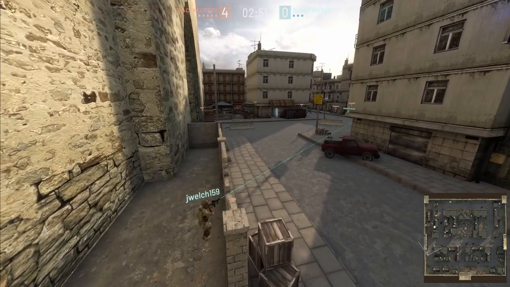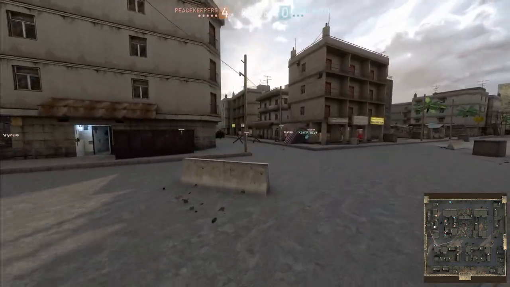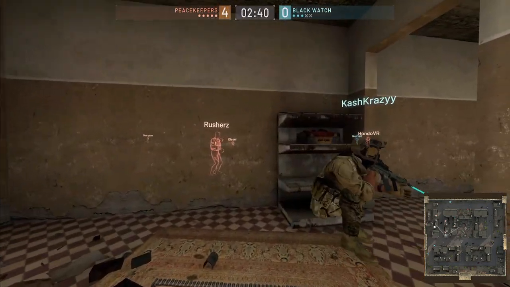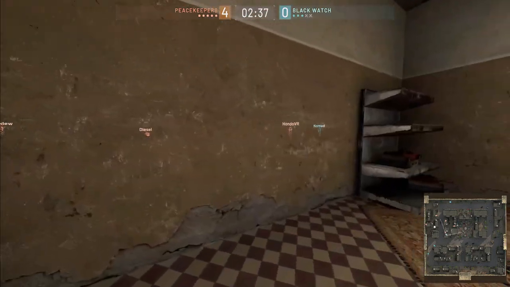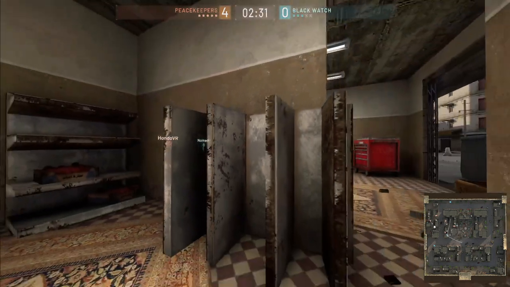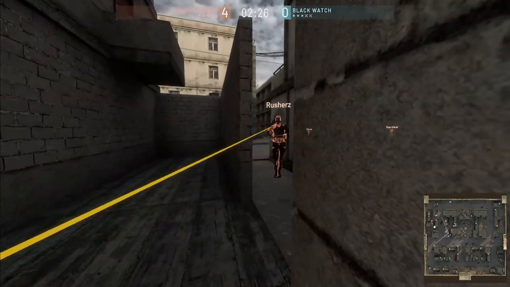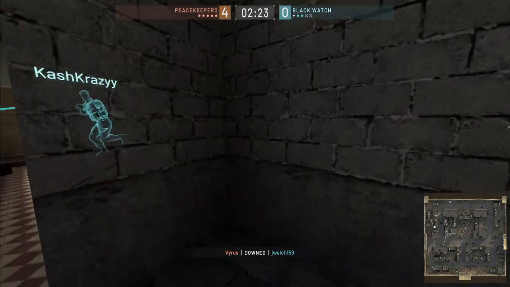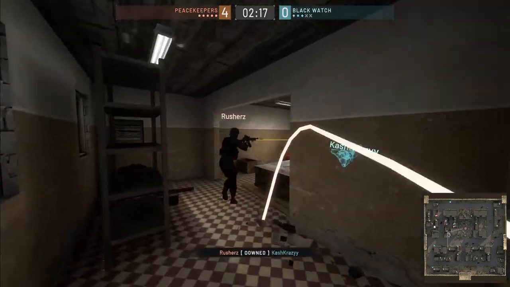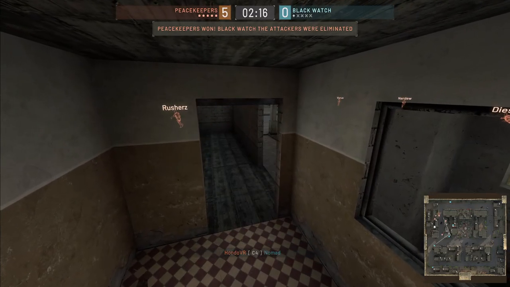Jay Welch looking for where those shots came from. Cannot quite see Diesel yet, but Rushers and Cash Crazy danger close here. As Cash has made it into here, he is going to be able to hear Rushers. Does look like, oh, I said utility was out. And great flash there by Rushers as Hondo, Nomad, C4's Nomad.